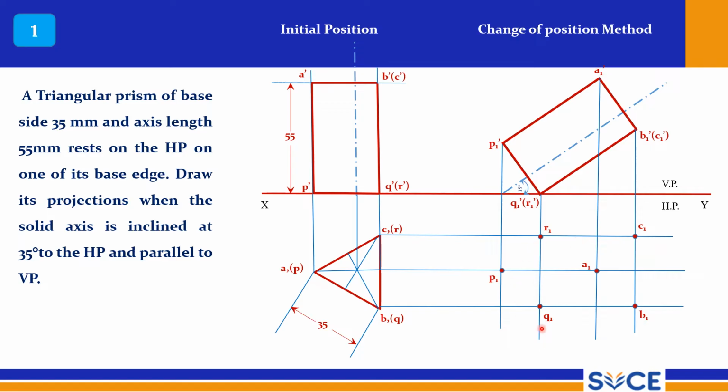C1. So now the first rule I will tell you, you adapt to all problems. All outermost points should be connected with thick lines. So without any hesitation, connect all the outermost points with thick lines. Now A is here, A is connected to B, and A is connected to C. So A is visible, AB is visible, AC is also visible. So PA is also visible. So P to A thick line, and A to C thick line, and A to B thick line.